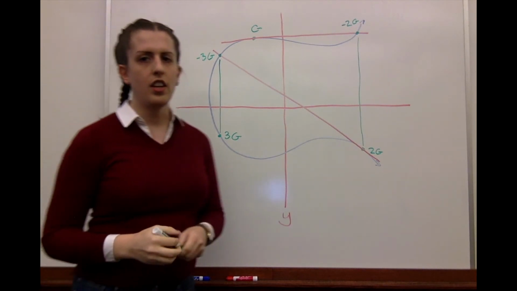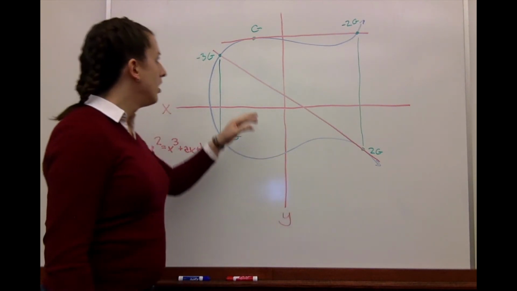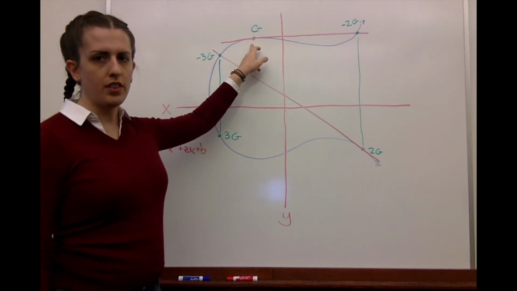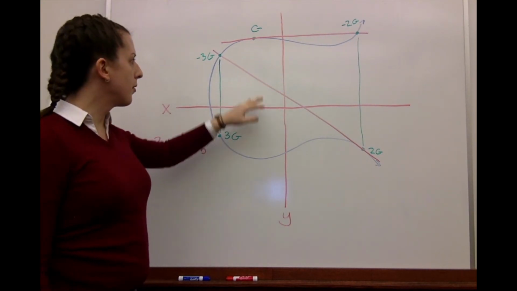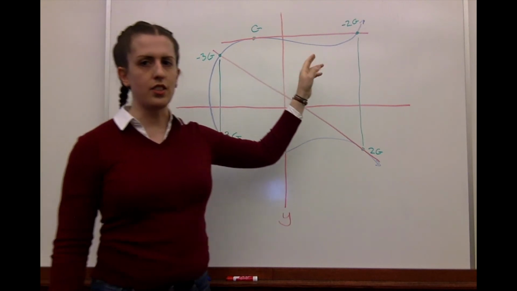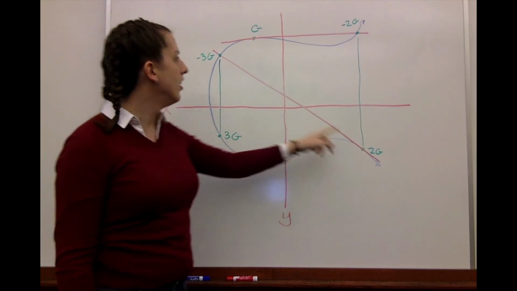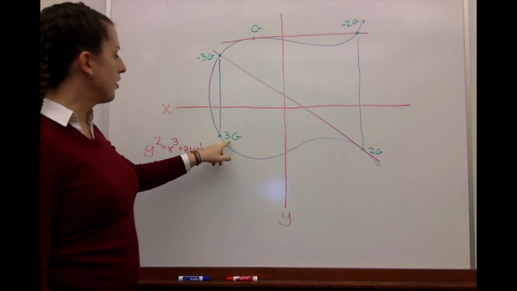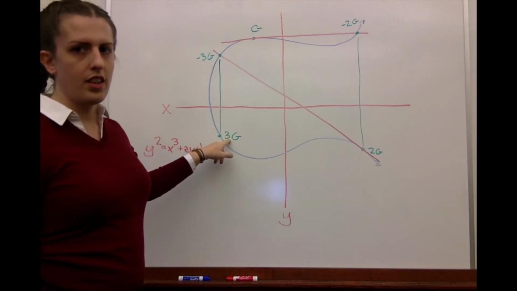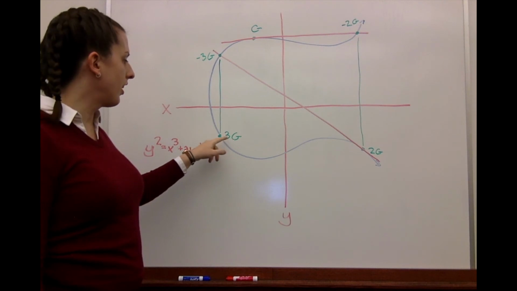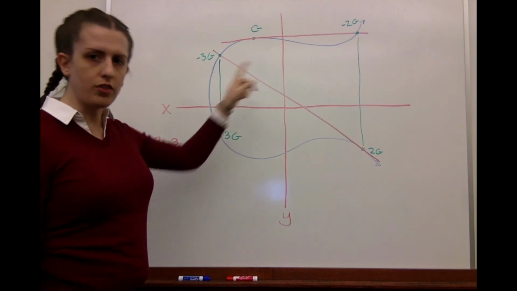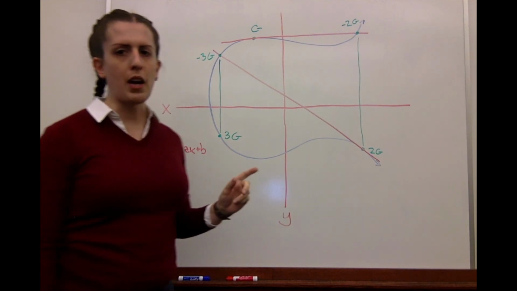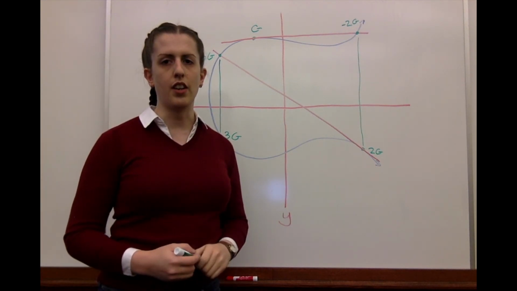This can be done an infinite amount of times. So the 3 or the 2 or the 1 is the variable, that's n. You can do that any number of times. If you know what n is, it's very easy to follow the math and find where that final point is. Unfortunately, whenever you don't know what n is, it's almost impossible to find how many times you've dotted on this elliptic curve to get to that point. And that's where the power of elliptic curve cryptography comes in for encryption.